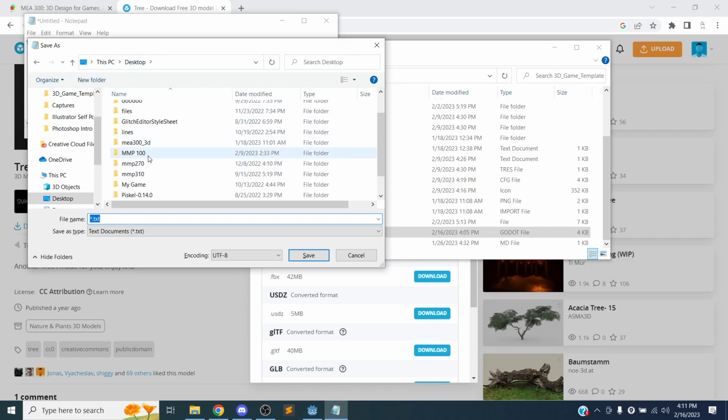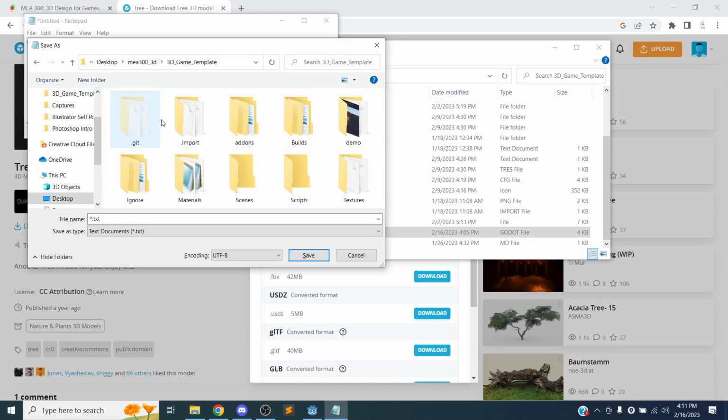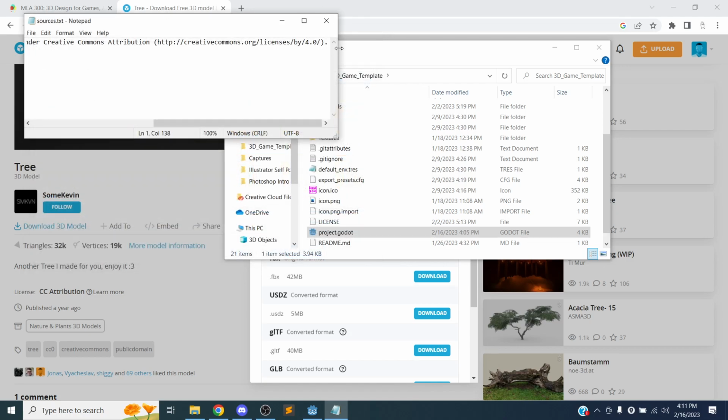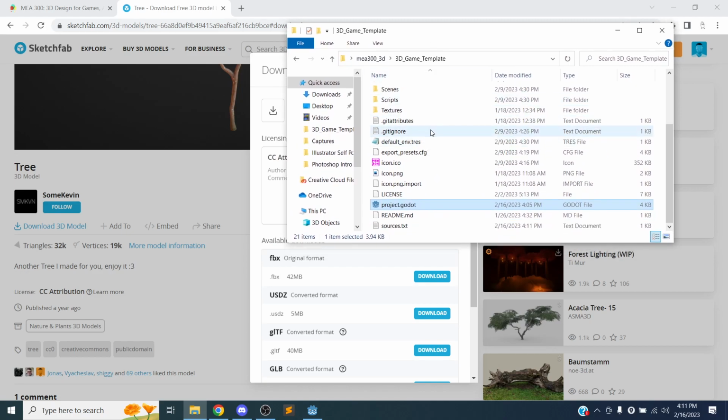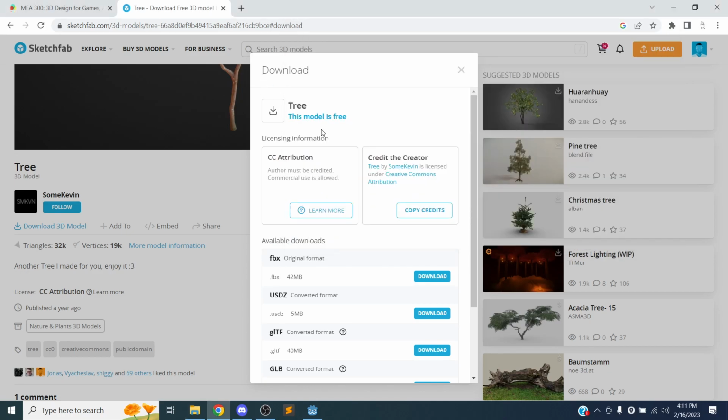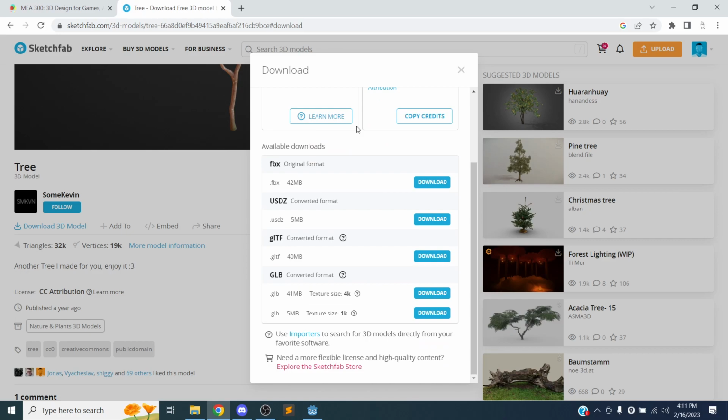And so I'll just put this somewhere in the game folder so I'll be able to cite it later. So I'll put this as sources.txt and save that. And so, if I publish it on itch.io or something like that, I would just mention that in the description of itch.io.